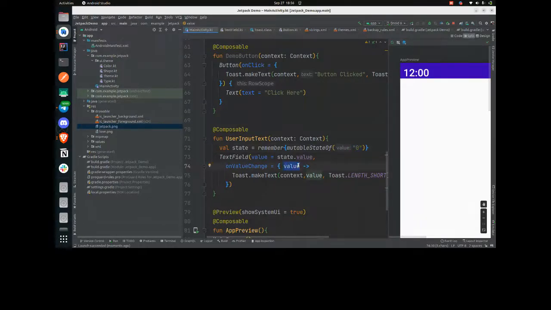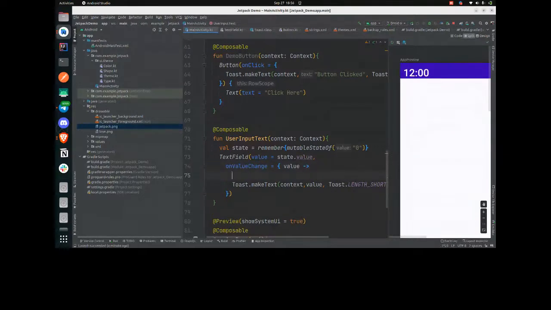Because see, there is a value after on value change, and the value is coming here. But this value is not being stored anywhere; I am not storing it in the state. Then how will the Kotlin compiler remember that? So I have to store the value in this state, and only then can the Kotlin compiler remember it and redraw according to what we are thinking. So how can we achieve that?